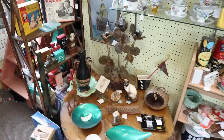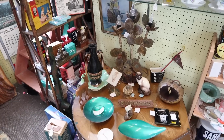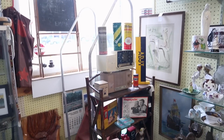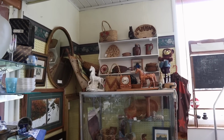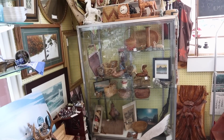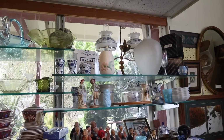Kind of a funky lamp from the same era right there. That's only going to be, again, $36 with the discount. Chance to get some nice pieces of Franciscan, some nice working radios with cool shape. There's still some decent Western, including some Native American baskets. I did not take all the good stuff out of here for this. I just want to make room for more good stuff. I even left one piece of Treasure Craft, the horse. Hakata dolls. A little bit of Blue Danube left still.